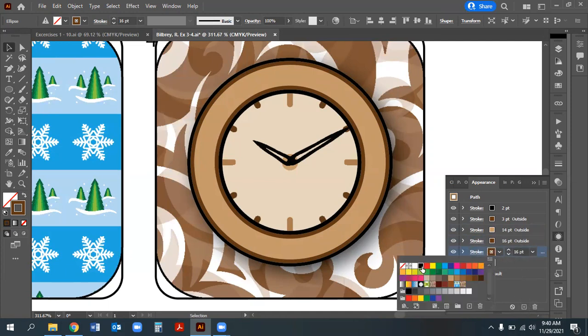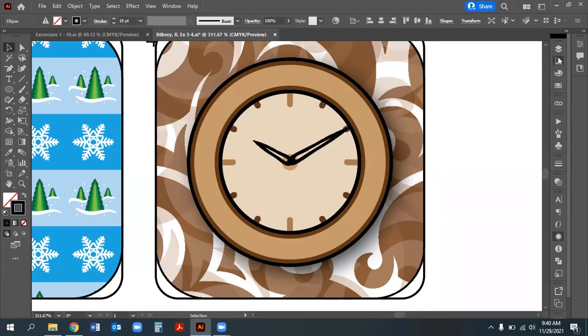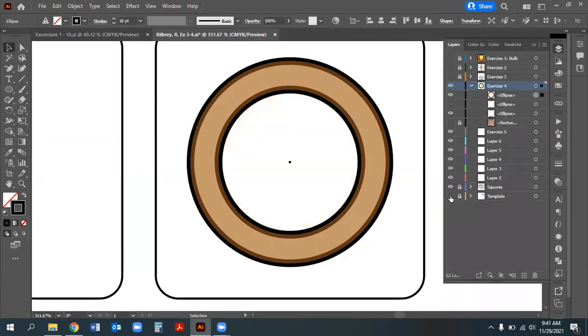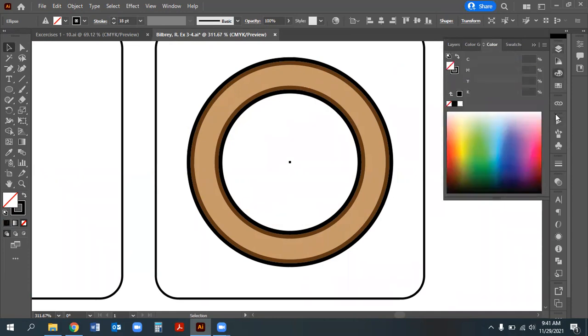I'm going to make this one black, and then we're going to increase it until we can see it. Okay. So if we were to turn off the background template layer, you'll see this is one object with multiple strokes. And we do want to fill that with a color.